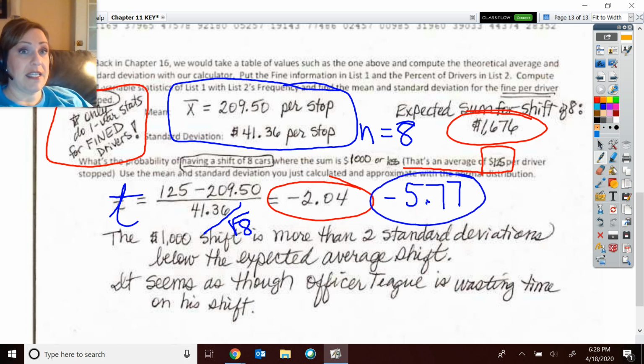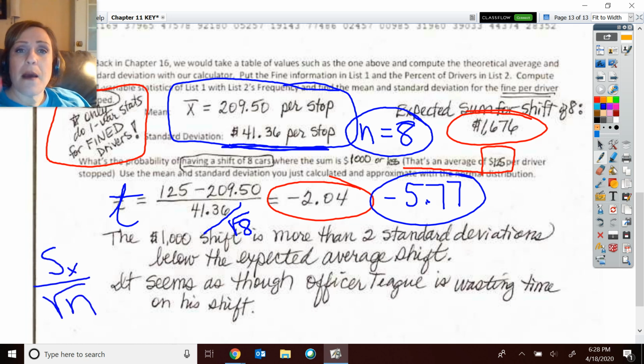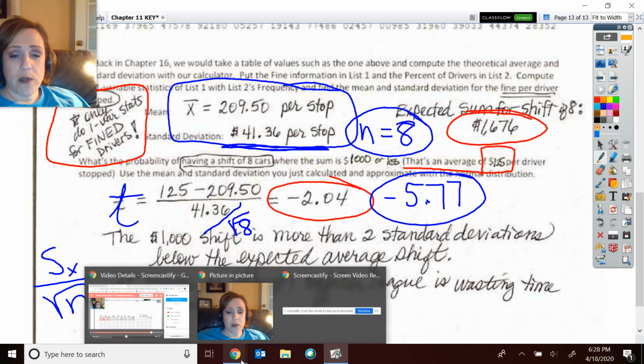And if that's the case, then it's extremely evident that Officer Teague should be bringing in more. So I think this is probably where we need to be going, because this is the standard deviation based off of samples of size 8. And so remember, that's our standard deviation. That is this here based on the samples of size 8. So at any rate, we do have that happening where it's out of whack. Okie dokie. So there's your warm up for Chapter 11 simulations. And then you will be taking a quiz based on that.